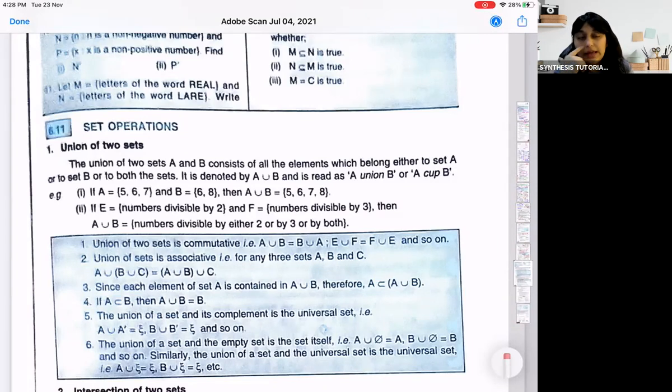Then we moved on to the third exercise, which basically deals with what a subset is, what a proper subset is, what a superset is, what a universal set is, and what we mean by the complement of a set. Are all these concepts clear till now, everyone? Yes? Okay, Vrinda.